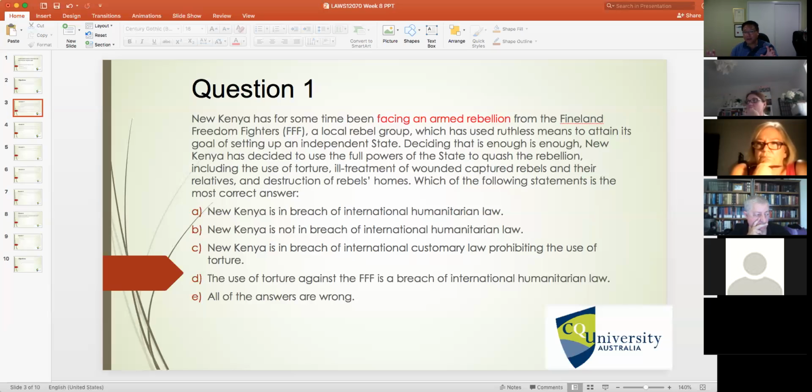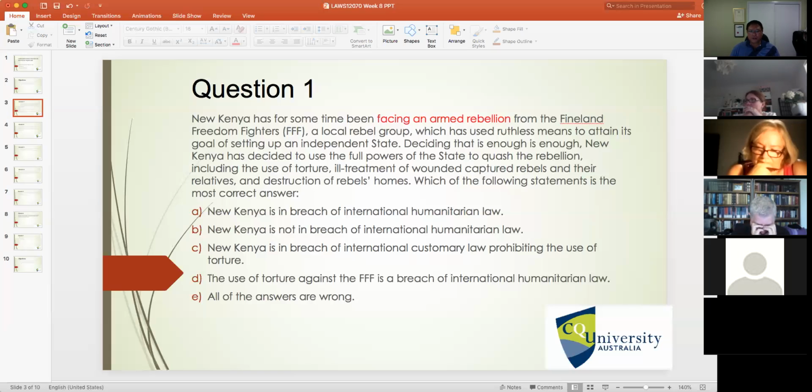These are different things, because you can always say that when a state is committing genocide, or when an armed group is committing genocide, they can use torture. It's possible they don't. But genocide by itself is different, as we see when we discuss it in week 9, because you can only have genocide when there is an attempt to exterminate a class of individuals. And when you speak of crimes against humanity, you're again speaking of wide-scale, large-scale killings or crimes against particular persons.